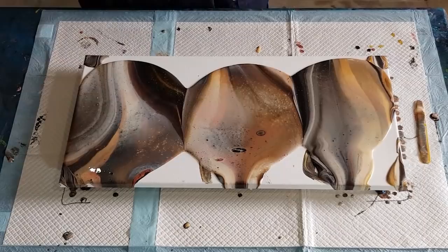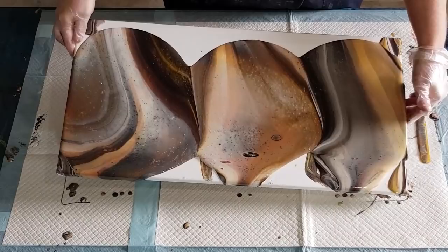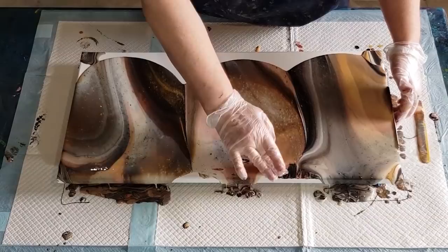So I can't understand why people think, oh, I'm just going to tilt and get wobbly cells, and it's still attractive. I just don't see the point of it. The whole idea is getting those nice round cells. In my opinion, and that is just my opinion, a lot of people like the wobbly cells.